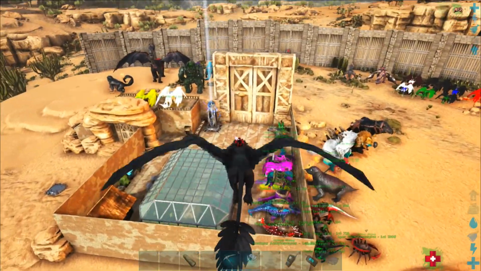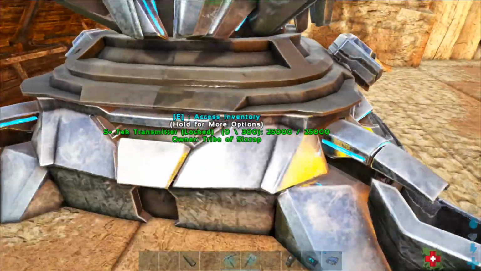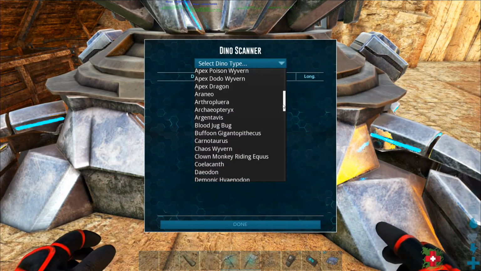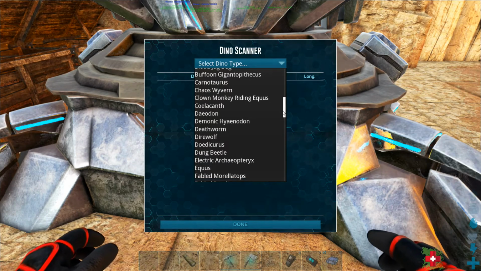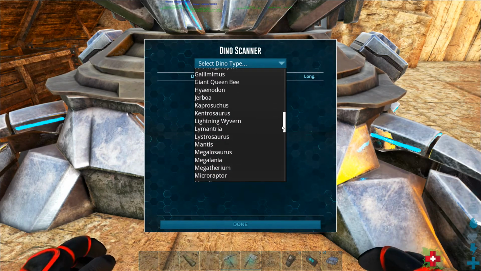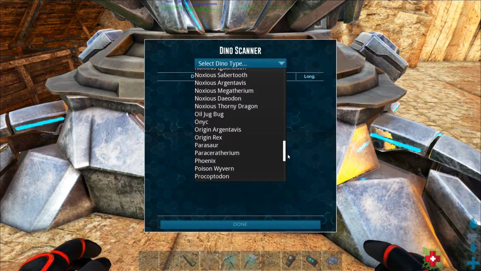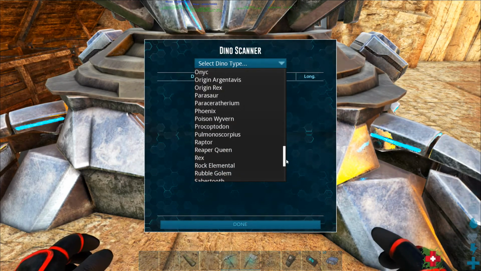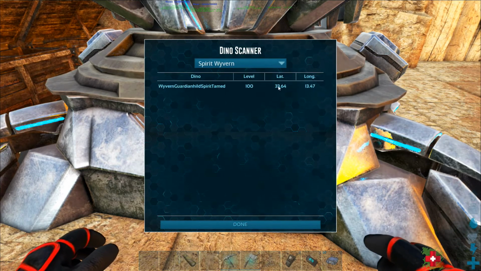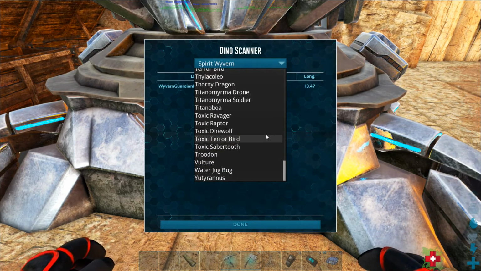That took a while, so I am kind of tamed out and built out for a bit. Gonna take a little break, but let's see if there's anything cool on the scanner since I did a dino wipe, in order to try to see. There's a Chaos Wyvern, okay. There's nothing celestial at the moment. Giant Queen Bee. That would be cool to look at. Noxious, lots of Noxious. Got a couple Origins we could kill. Poison Wyvern, no. Spirit Wyvern, that sounds cool. We can go look at that. That's at 33 and 13. Okay. 33 and 13 is a Spirit Wyvern. Let's go check that out.